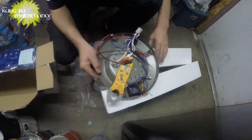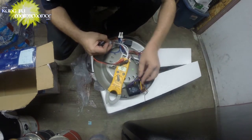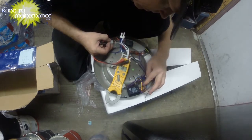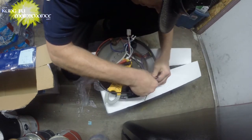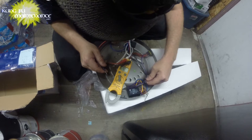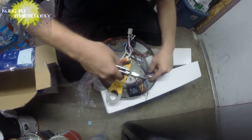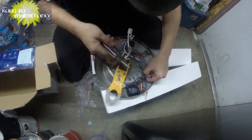Back to this. Black would be the incoming hot. It would go into the switch control here, and then would go to. So I may have to undo some of this stuff here, add my own wire nuts after in order to be able to test it. What we need to know is, is it in the switch? Is it in the capacitor? Do we have a bad capacitor? Do we have a bad switch?